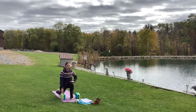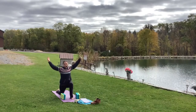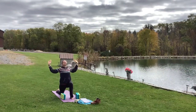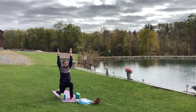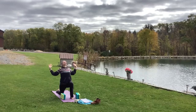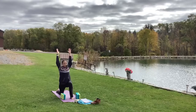If you'd like, you can start walking your hands up to the thigh and then maybe inhaling the arms up overhead. Exhale, bring your arms into cactus arms or goddess arms. Inhale, arms up overhead. Exhale into your cactus arms, maybe opening the chest a little more here. Great. Inhale, arms up overhead.